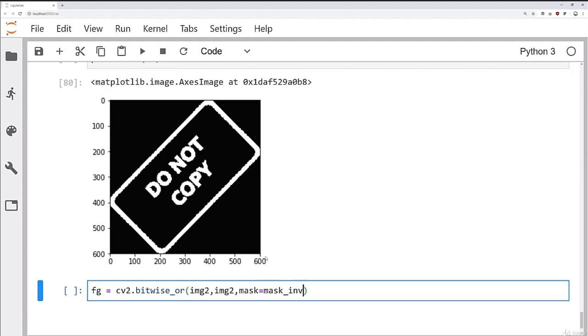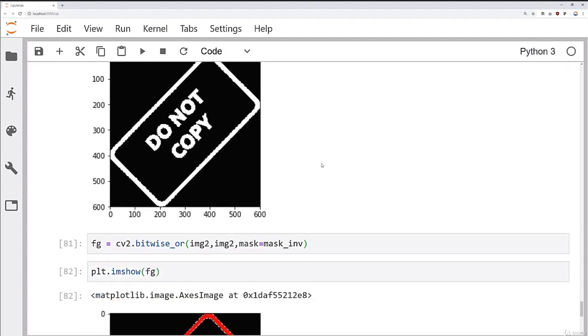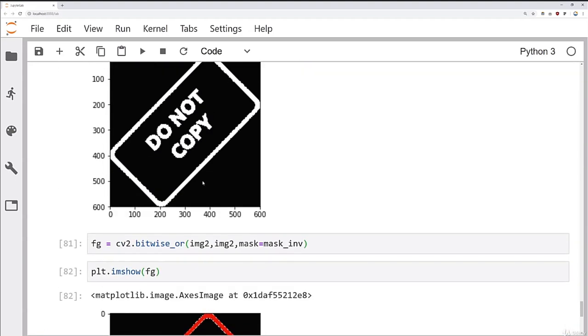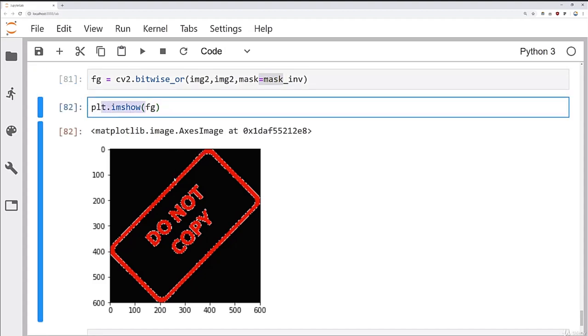So all this is doing is image 2 is our original image. And for all three color channels, all we're going to say is put this mask on top of it, which means when we actually run this and show it, the only things that are going to be coming out is what is in white, which in our case is the do not copy. So that aligns pretty much exactly with the red material. And this is how the mask is working. You create the mask, anything in white is what's going to be allowed to shine through, and then you use this bitwise operator on your original image and you put that mask on top of it, and now you have this imshow with the original colors plus anything you don't want is now in black.